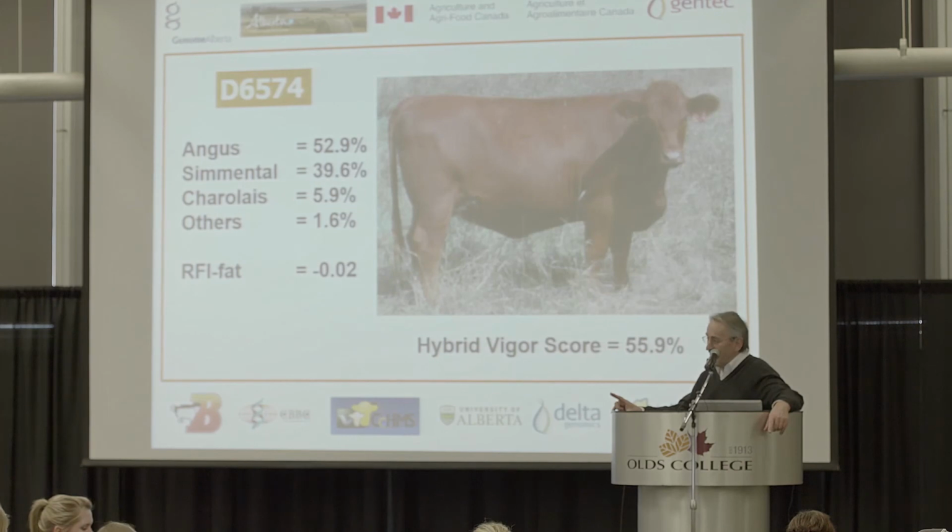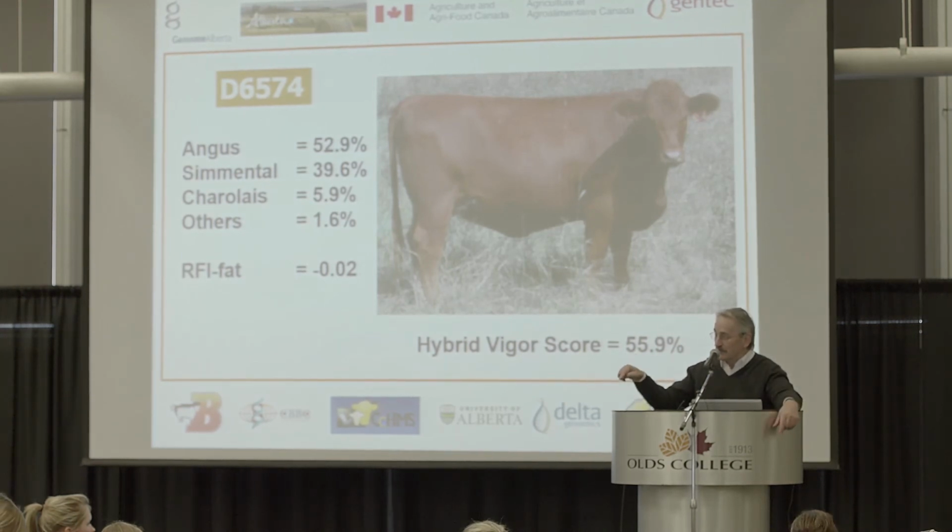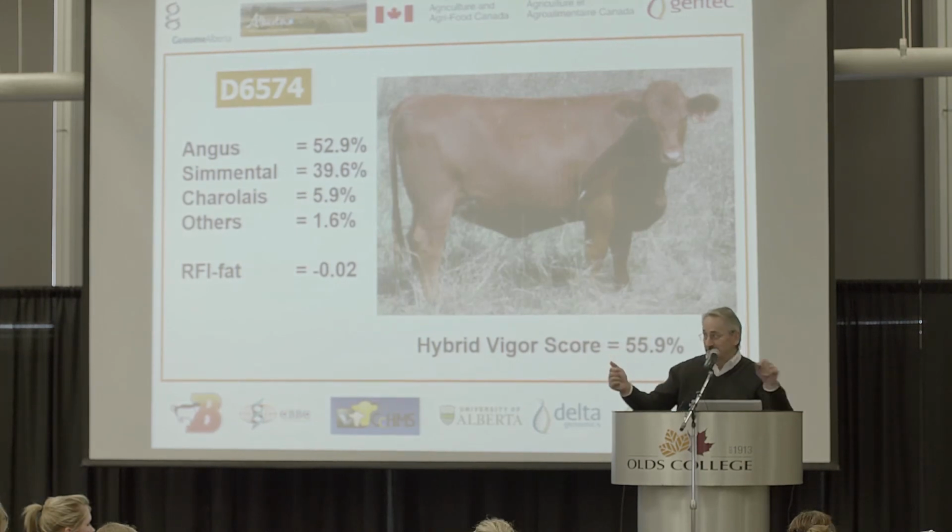Because then what we have is an animal, a female, next generation. If we pick the replacement heifer, that is even less hybrid vigor. So we start this cycle of downward trend in hybrid vigor that we can't recover from, right? Because new animals coming into our herd are all going to have lower amounts of hybrid vigor than their mums, right? But that's what we did.